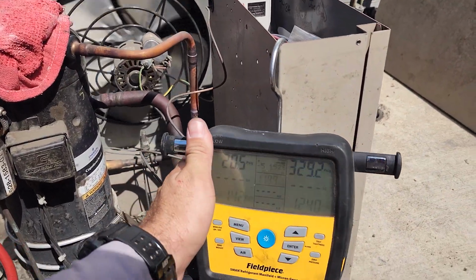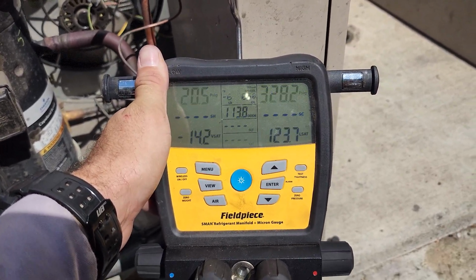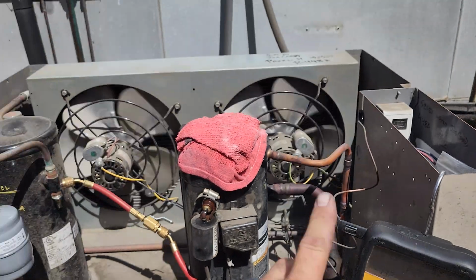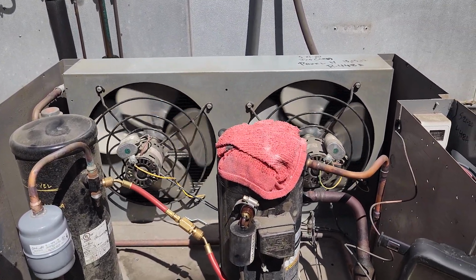So we are running abnormally high head pressure. That 119 on my gauges is not accurate. But I'm gonna go ahead and rinse the condenser, get that going, and then just wait for my technician to get here. It's doing pretty good.